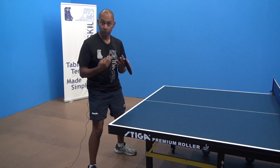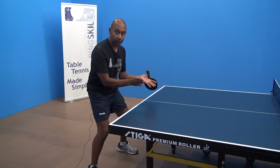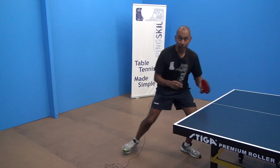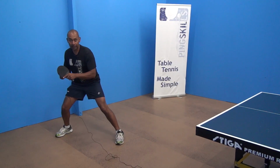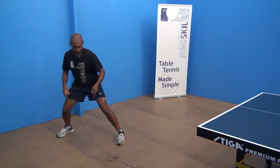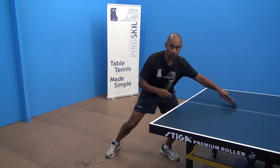So you'll find that the movement is still a sideways shuffling movement, but I want to get from here back to there to defend that next ball. I'm going to make a sideways shuffling movement back here to be able to make my stroke. If the next ball's short, again I'm going to shuffle in sideways here to come in for the next ball.